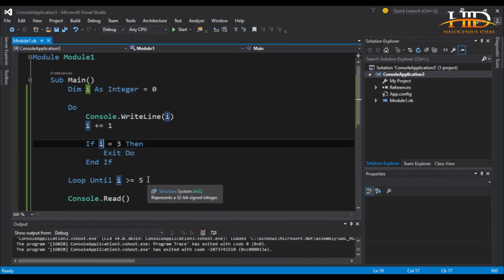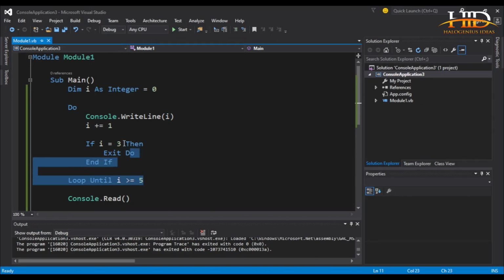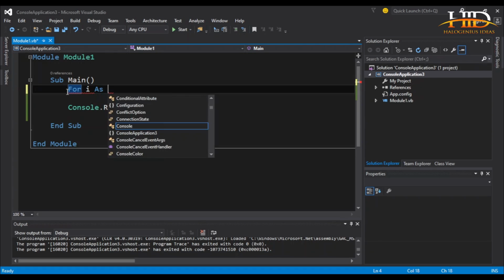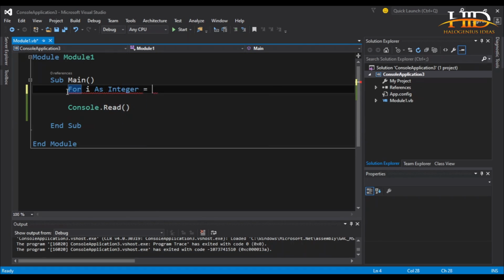You might refer to them as conditional loops. Then for the for loop, you know the number of times the loop is going to be executed. So just program the number of times and walk away. That is one of the reasons why for loops in programming are also referred to as unconditional loops. Okay. So how do you write a for loop? It is very simple. You can do something like for I as integer equal to 0 to 4.